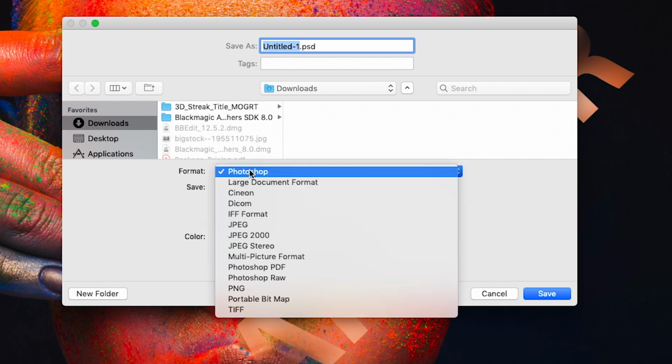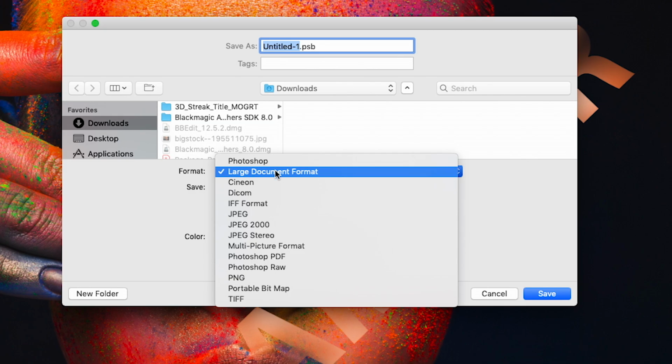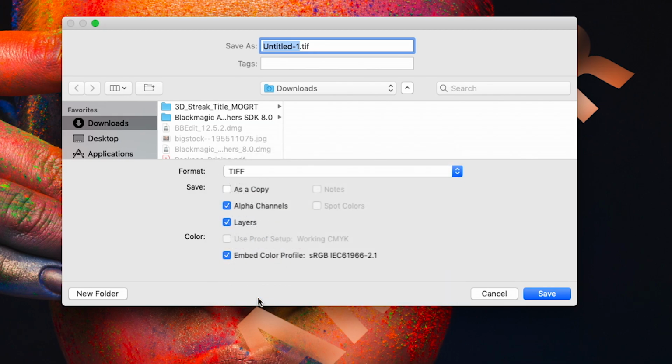Okay, large document formats are going to have the exact same options, and in fact if we go down here to TIFF files, we're going to see the exact same options again. So TIFF files and PSD files are kind of like cousins. They work almost exactly the same way. The primary difference is TIFF files tend to be a little more compact and load up a little bit faster. Now I find that difference to be negligible, but it still is there.